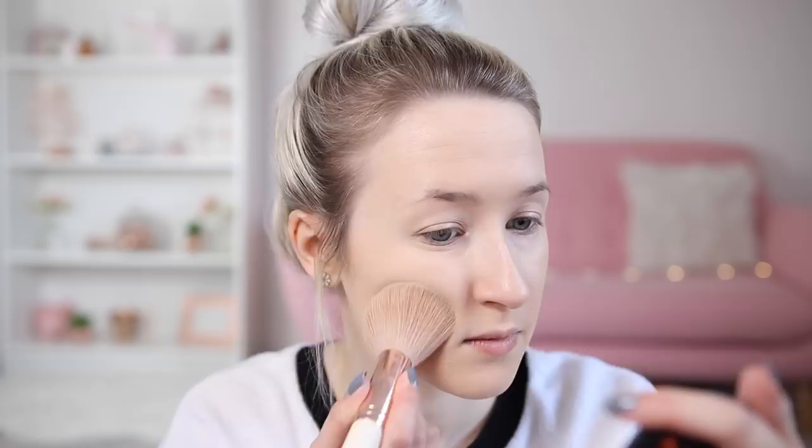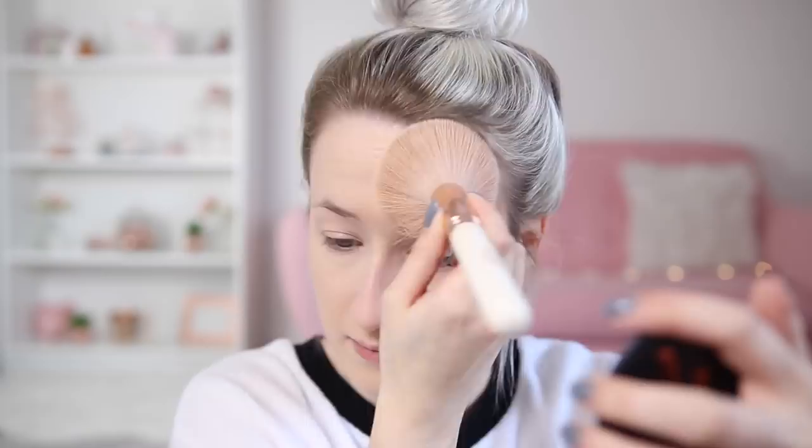The next thing is also by Natural Collection again — I promise the next product is a different brand — but it's just because they have a lot of cheap products on Boots. This powder was £1.99, the same as the concealer, and it's their Matte Pressed Powder. I got mine in the shade Neutral, and this one has chamomile in it as well to help soothe and protect — my whole face is going to be soothed and protected. After applying it, I'm feeling like the foundation is getting darker, kind of oxidising as we go along, because I'm looking more and more like I don't match my neck. It's weird because you'd think the shade Porcelain would be a lot paler.